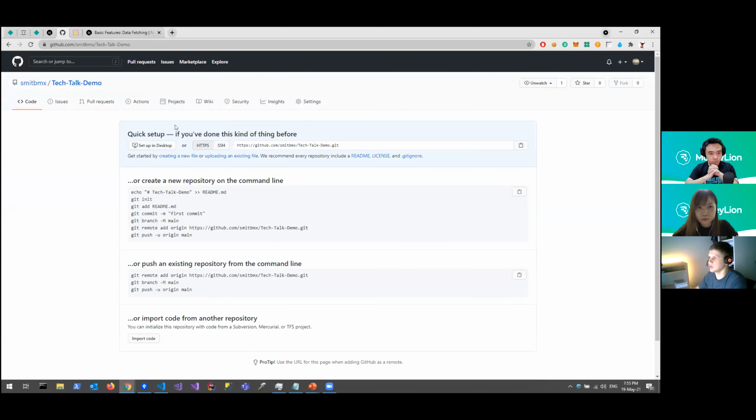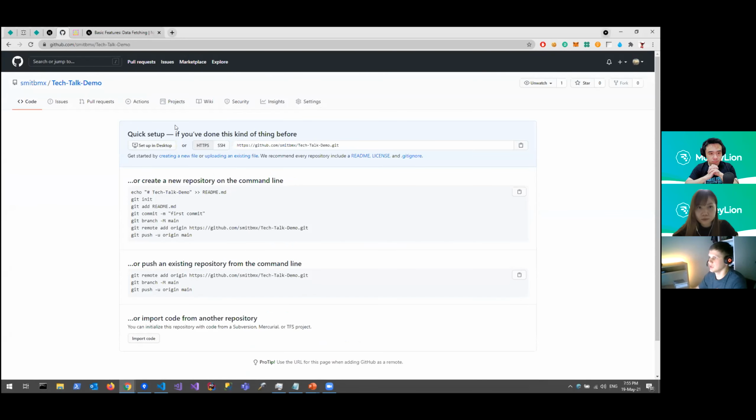In the meantime, I can go to my new repository created by Netlify with the Next.js template and copy the code. Let me get it to my local machine.